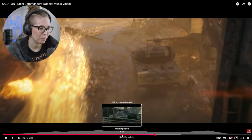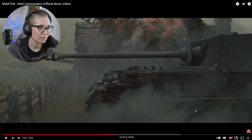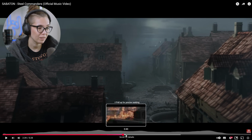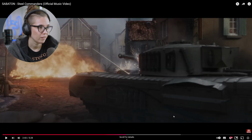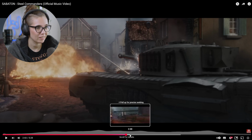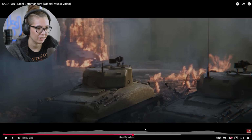That's cool. You went into the tank. So something that I really appreciated in this part was, first of all, just the absolute carnage and brutality of these tanks and how they're just completely decimating this town. It's brutal. It's so violent. Really kind of upsetting. It's tough. It's cool to see and all the effects, but also the violence is just intense, you know?